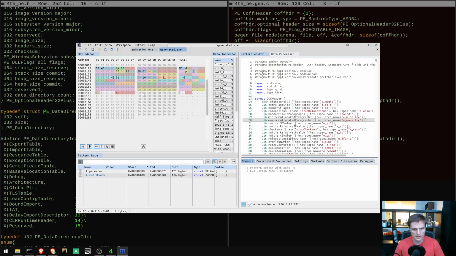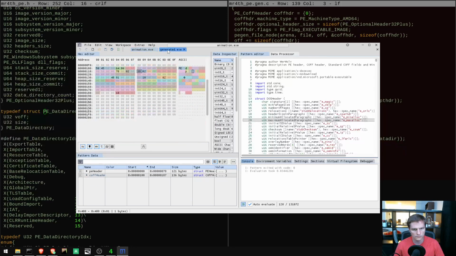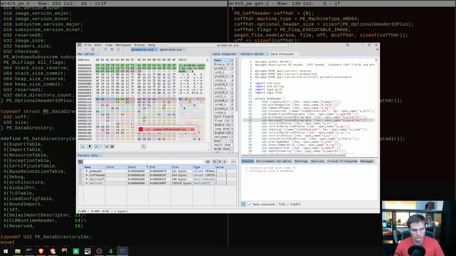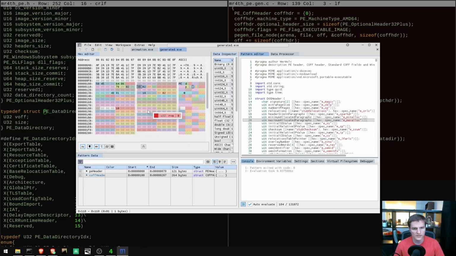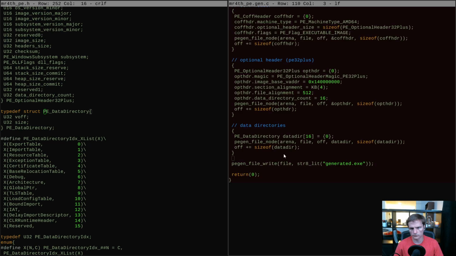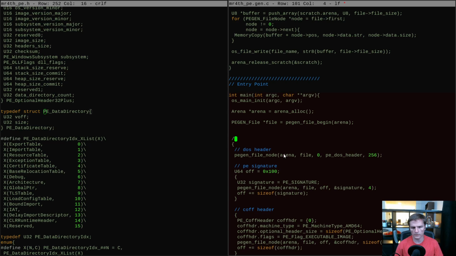And so here we got 16. These should be getting parsed as data directories, but they're not. There they are. Okay. So now we have our 16 data directories, which we might want to be able to use. And so finally, we can do this. We say all of these are the headers.